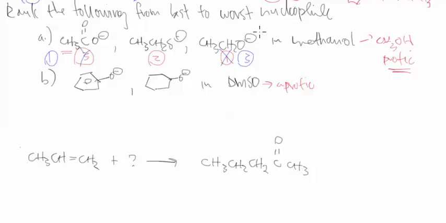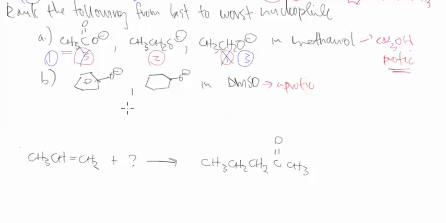So picking up where we left off in the previous video, we were looking at ranking the best to worst nucleophile, and we were playing around with the solvents in this example to figure out what would go on as far as nucleophile strength. And then we come to part B. In part B, we have two to choose from in a normal aprotic solvent type of environment. So this is traditionally which one's the prettiest, which one's the ugliest.